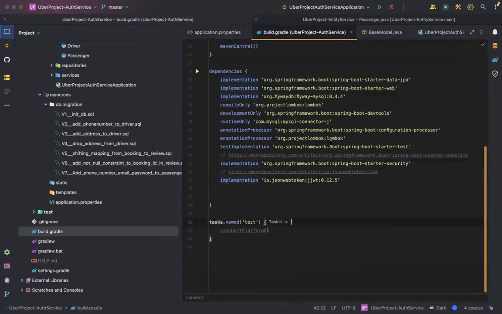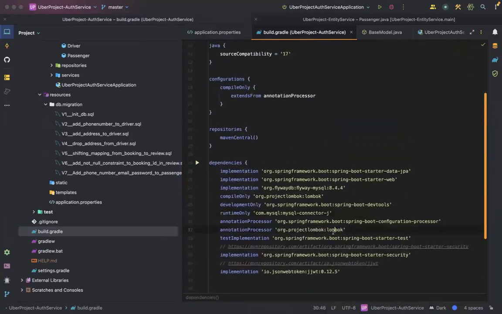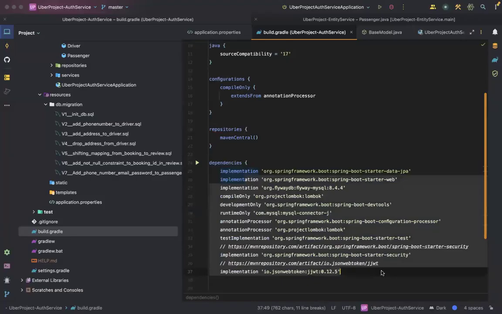For example, if I have to use Lombok, Lombok is a library. We use Lombok, and how do we use it? We add it as a dependency to the project. We rerun our build.gradle and things get added. But where does it fetch Lombok from? It fetches Lombok from Maven Central. This is the repositories. This has the set of repositories from which we are going to actually download everything. Are you able to get this point?